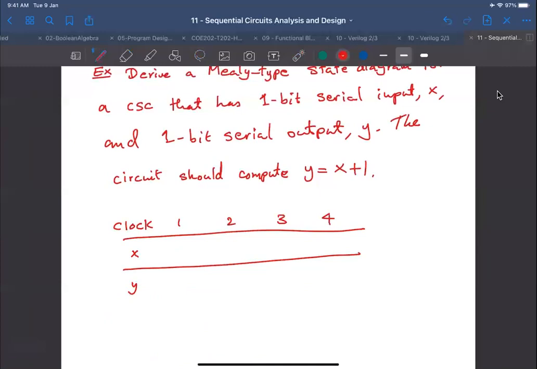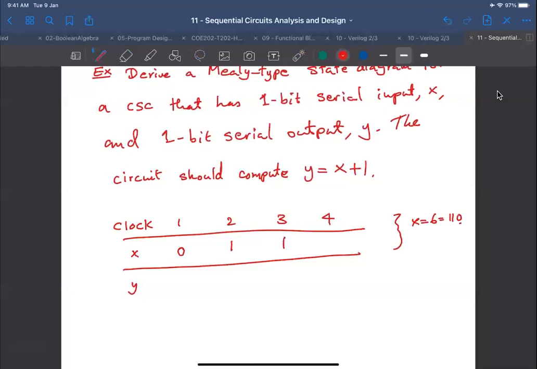We will input X from the least significant bit all the way to the most significant bit. Let's pick a number that is not symmetric, for example, 6. This example takes X equal 6, which in binary is 110. So we'll start by inputting the 0 first, and then 1, and then 1.